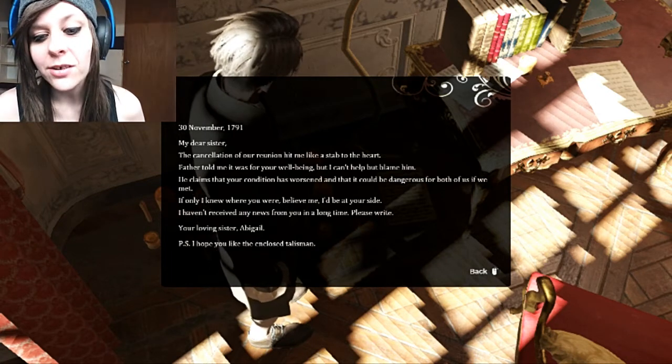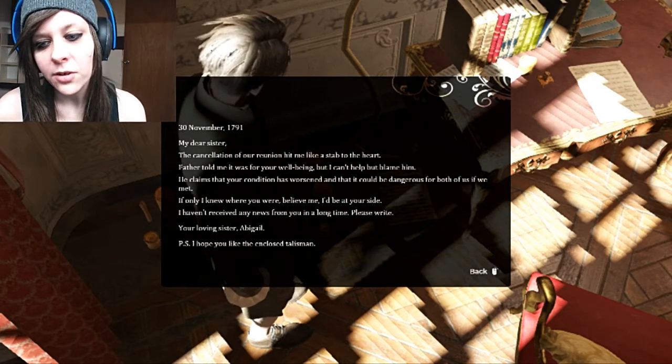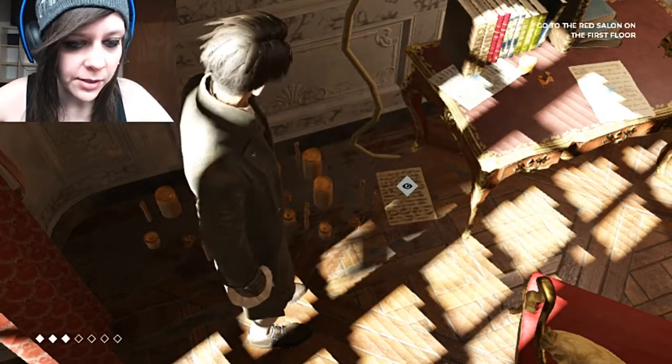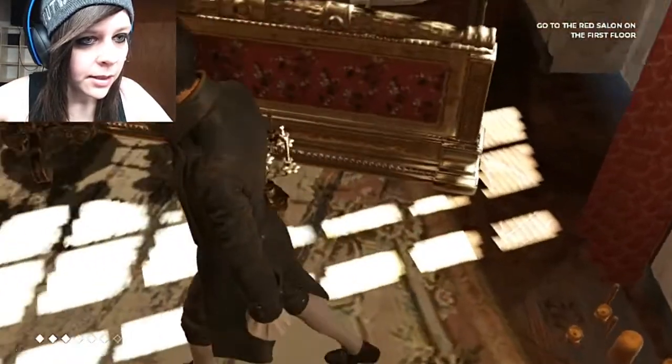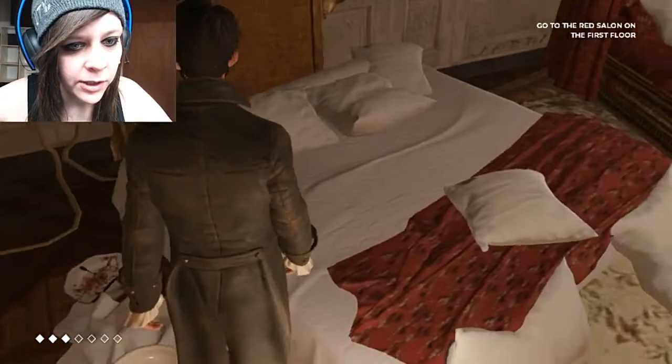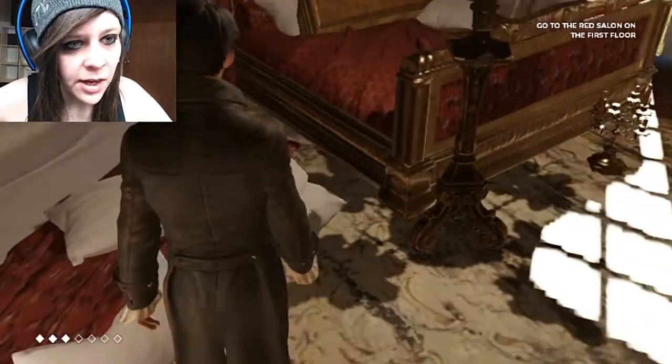The enclosed talisman. That's the talisman we got in the other thing. Of course, I didn't get it that time because I let her get beat. Then it forced me out of the room. But I had to do what I had to do to continue the story. The mattress is kind of on the ground.